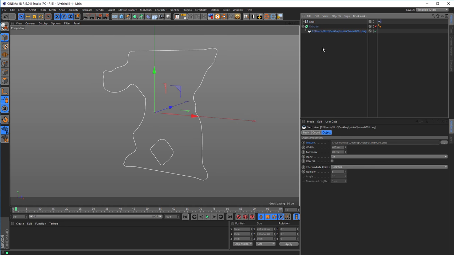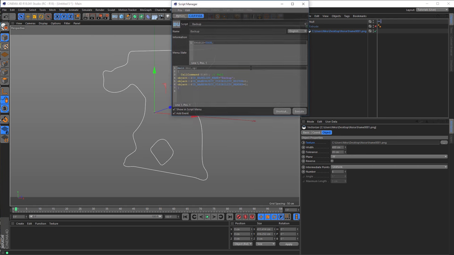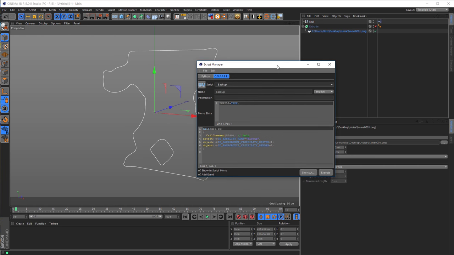So, what we can do to automate it a little bit is write a script to automate everything, but we don't need this for 50 frames or for 100 frames maybe. And I don't think you will need more than 100 slices. Let's go to script. First of all is the script manager. Okay, in the script manager, go to file and make a new file. Don't need this hello world.